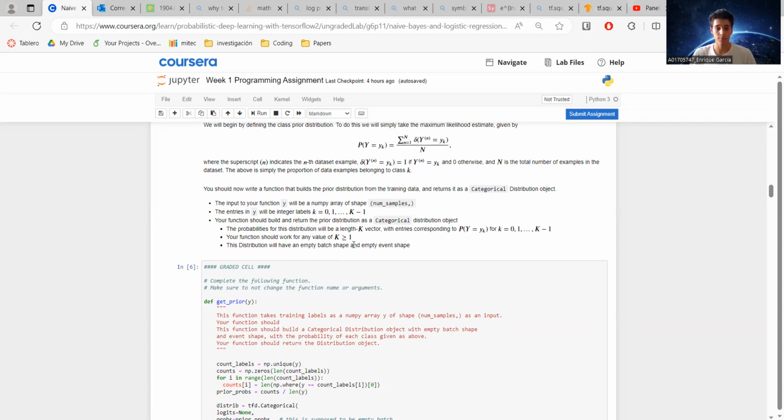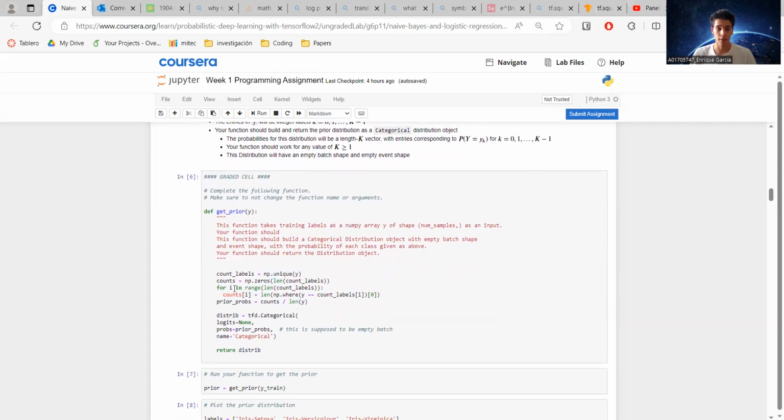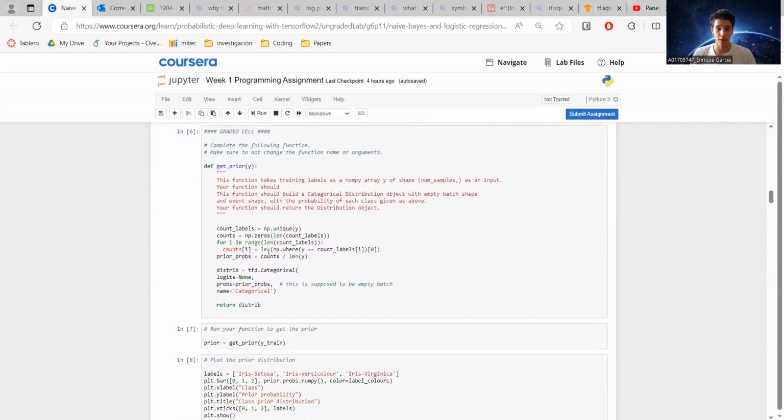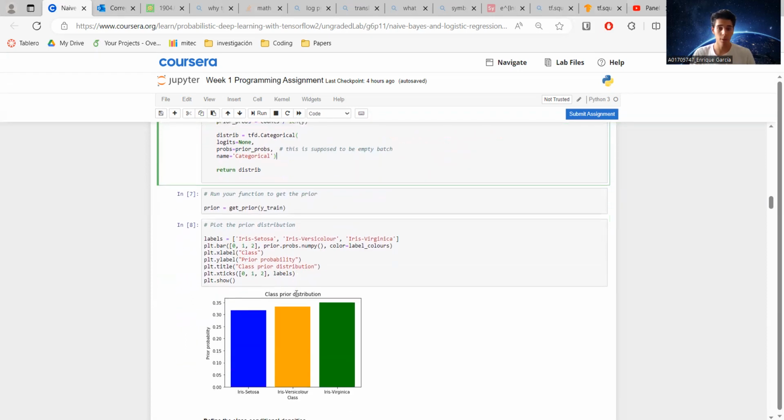You're just dividing the number of times each label appears by the total length. You get the unique labels, create an array where you store all of these probabilities, and then create a classifier object, which in this case is a categorical distribution.